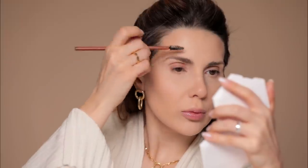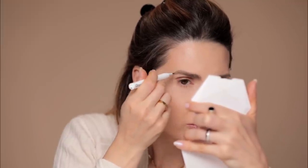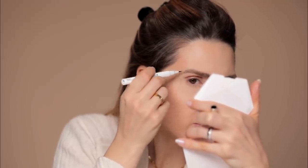I will use this La Bouche Rouge for the eyebrows. This is a new product they just launched — the eyebrow pencil comes in three colors. I'm going to brush it through and do little light strokes to give a very realistic look to the eyebrows — only at the end of the eyebrows.